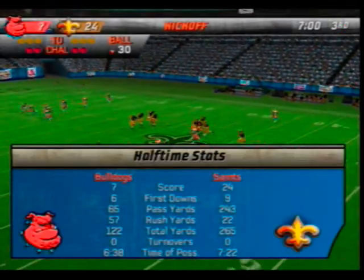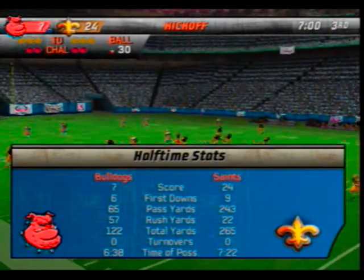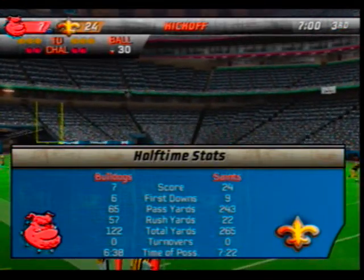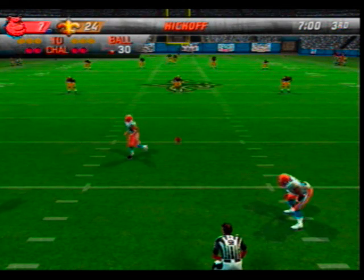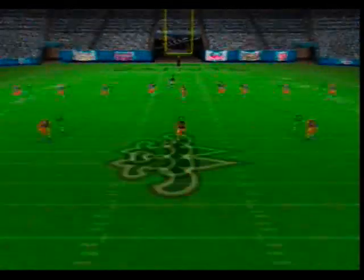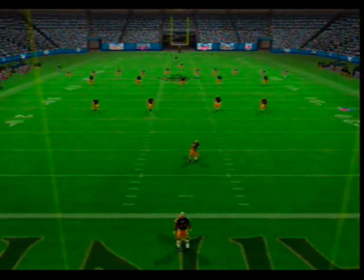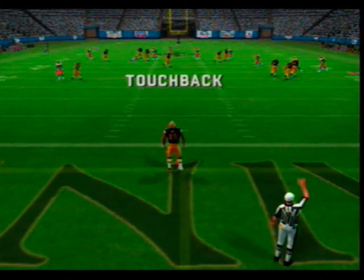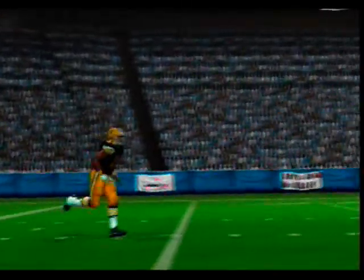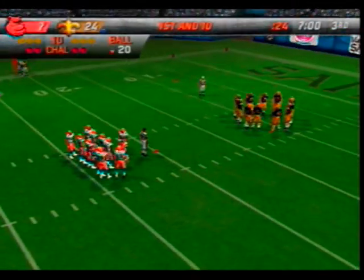We're ready to begin the third quarter of play. Shepard looks like he's just about ready to kick this one off. Sends it sailing. This one is taken by number 89. This team has played well and had a solid first half. And now they find themselves in great position to win the game.